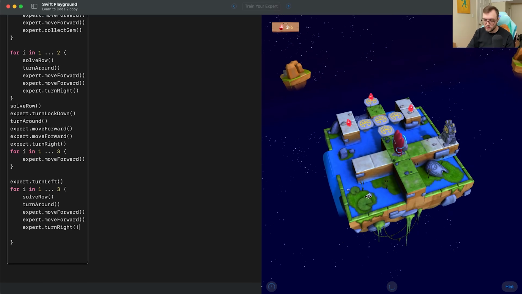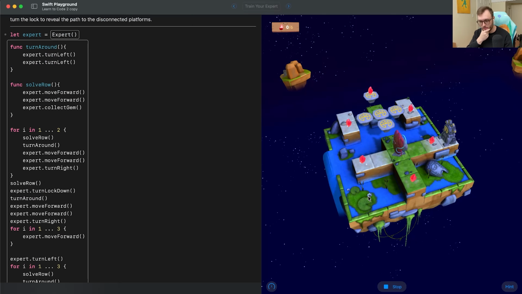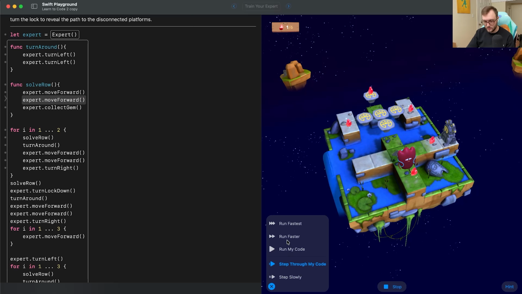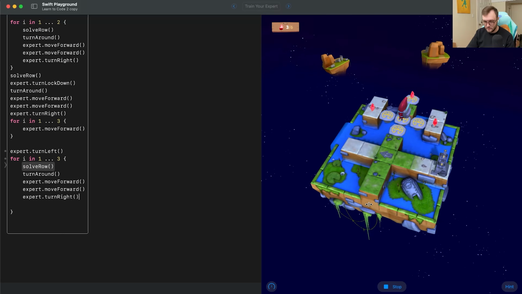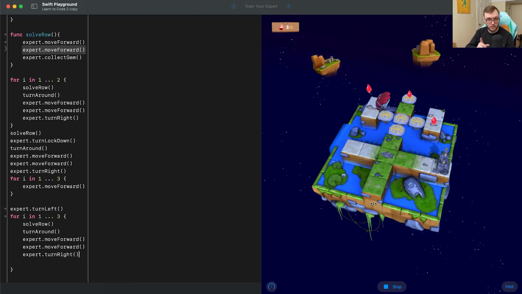Our world is going to reset, as well as our character. So we've created tons of functions. We've reused code. When we learned with the algorithms, we can create things when we recognize patterns and create them again and reuse them and solve these problems. You don't have to reinvent the wheel every single time. Okay, I'm going to speed it up a little bit because we have verified that this works. We'll do the step through when we get back to the other side. But again, we should know that it's A-okay. But you don't know until you try.